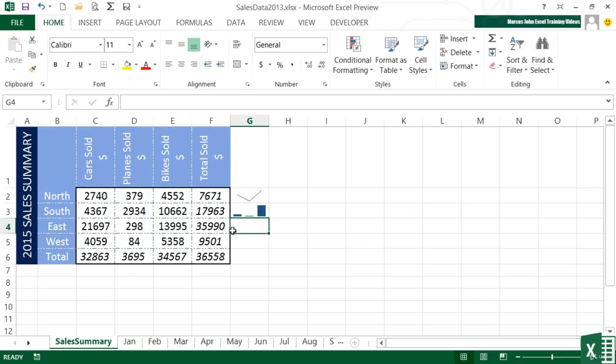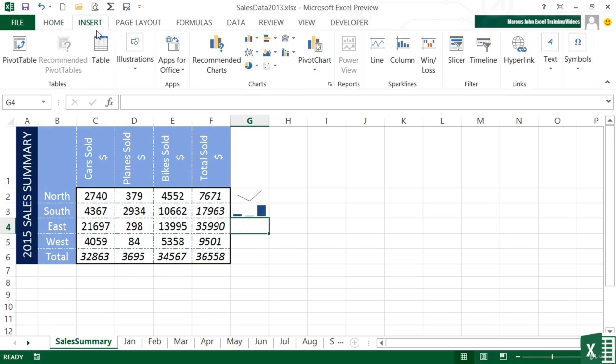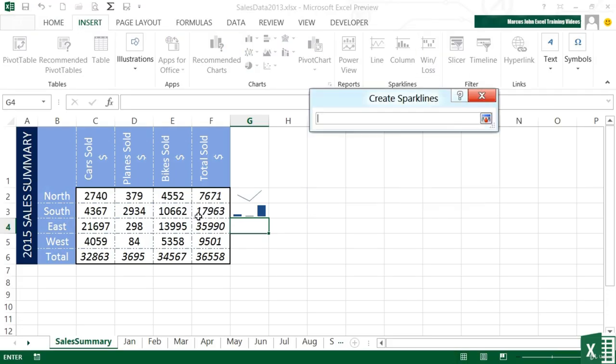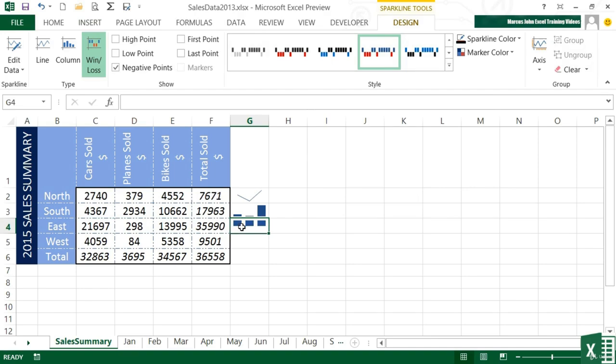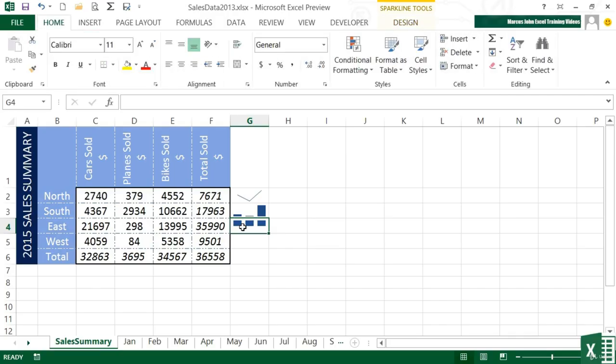East and west, let's choose the 3rd type of sparkline. So let's insert win/loss. Based on the east data, return to the sparkline dialog box, and it's going to place that in G4. Okay. Now they are very similar to column bars, but effectively a win-loss leaves space within the cell for some negative numbers, so effectively loss values. So those are the 3 types of sparkline.